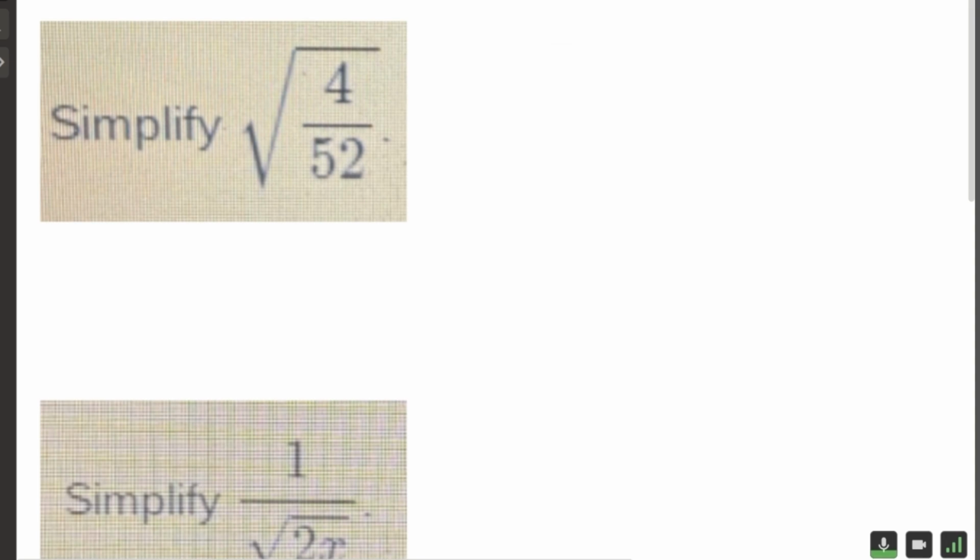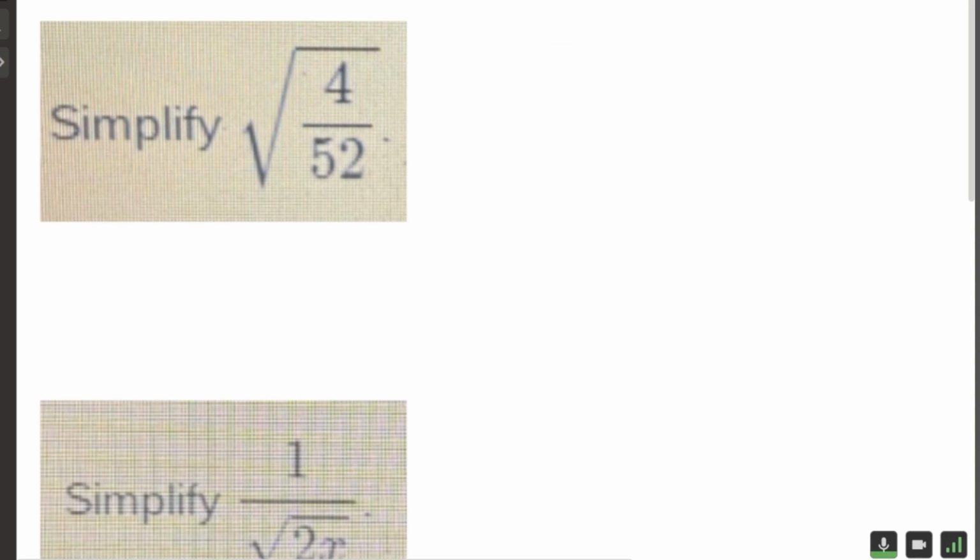We want to figure out if there are any perfect squares that we can turn into a whole number. So whether it's 1, 2, 3, 4, 5, those squares would be what? 1, 4, 9, 16, 25 as an example. If we can find any of those underneath the radical, we are going to try to take it out.